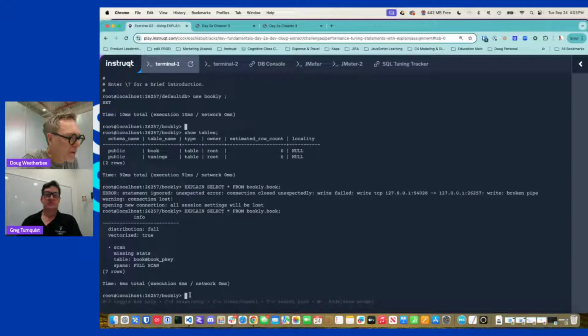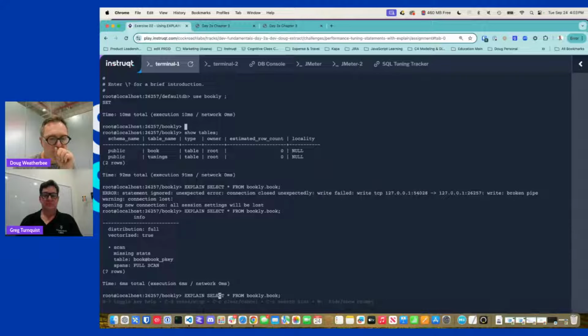And those statistics are what the optimizer is using to plan out how it can most efficiently run a query. Okay. So it says missing stats at this point. Those stats will probably be generated very soon. They're automatically generated usually.